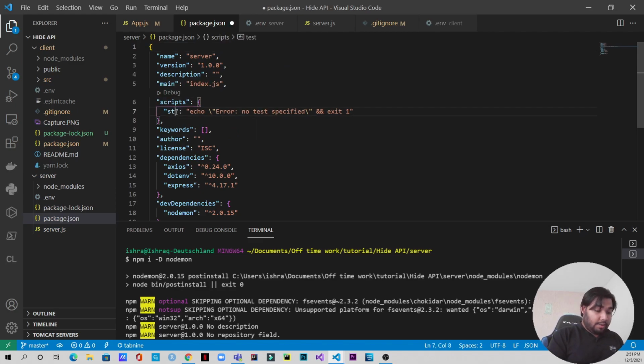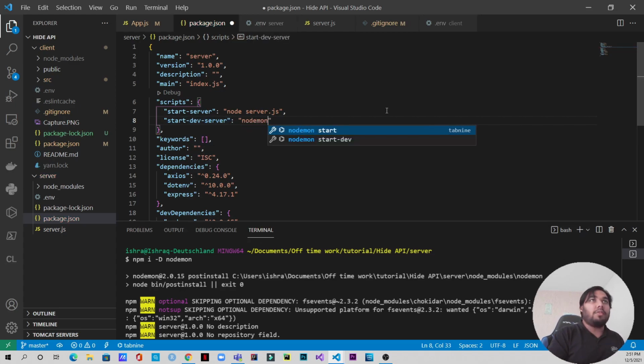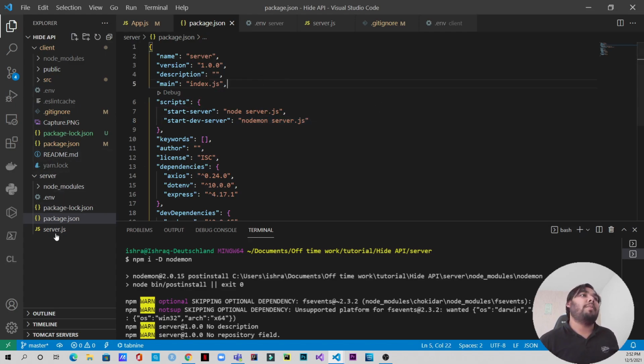One will be start server, and instead of these things we're going to write node server.js, and another one is start dev server. In this case we will write nodemon server.js. Okay, so we're going to save this and go back to the server.